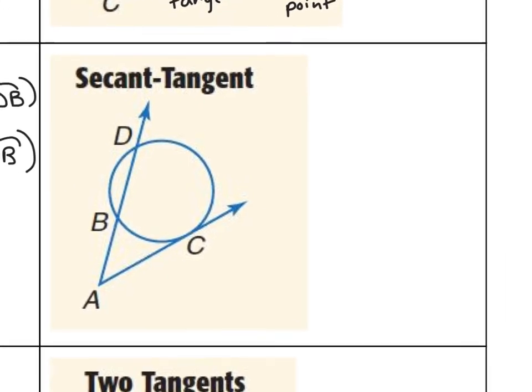Now let's look at a scenario like this where we have a secant line and a tangent line which are intersecting outside of our circle. So here this actually helps us to find this angle, angle A. And for problems like this, we can say angle A equals 1/2. So it starts the same, but this time we're going to do 1/2 times your larger arc, arc DC, minus your smaller arc. So in this case, it will be 1/2 times arc DC minus arc BC.